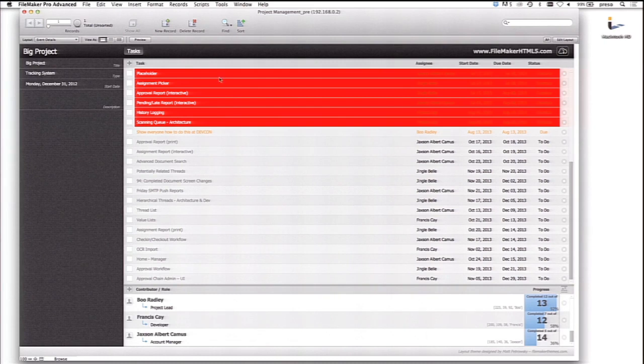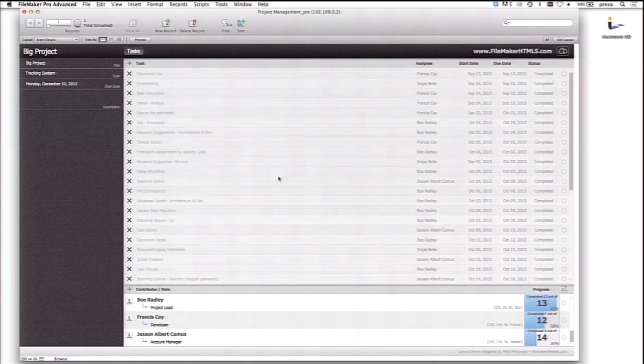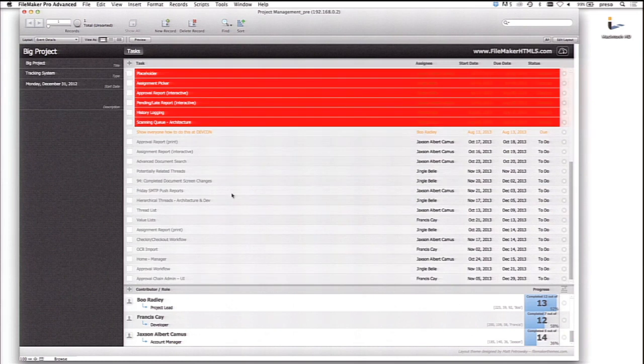So what I've got in this portal, in the context of a project, here's all the tasks, and I can check off boxes to see whether or not they're complete. And here are the contributors down in the portal on the bottom, and I can see what percent complete their tasks are, right? Makes sense. This is pretty basic stuff.